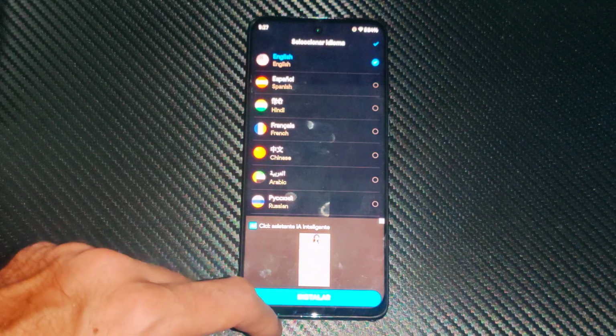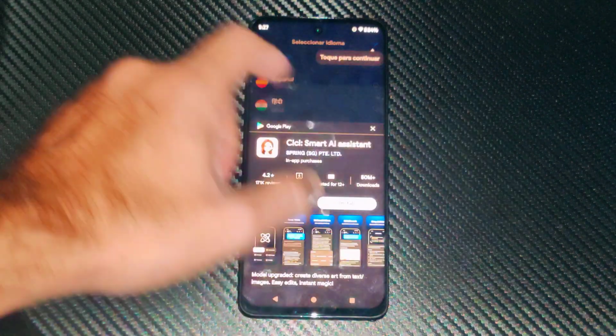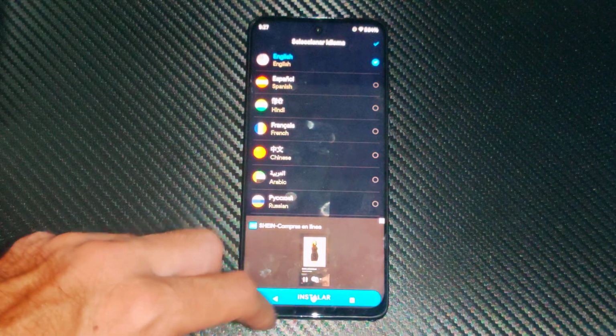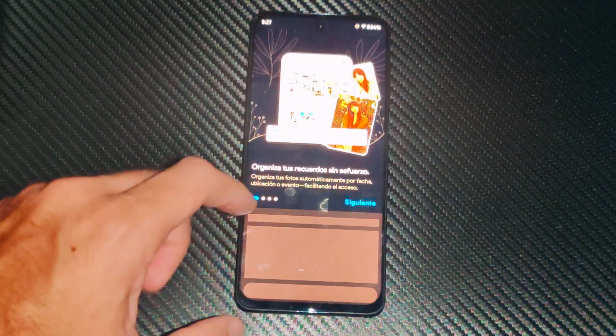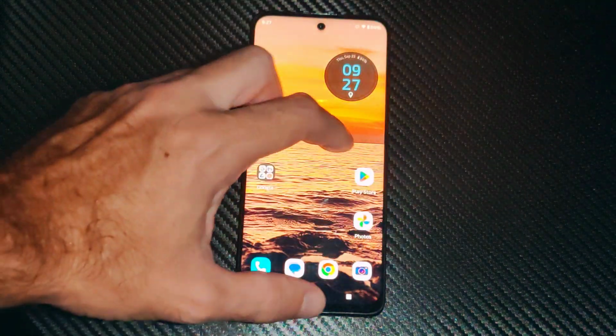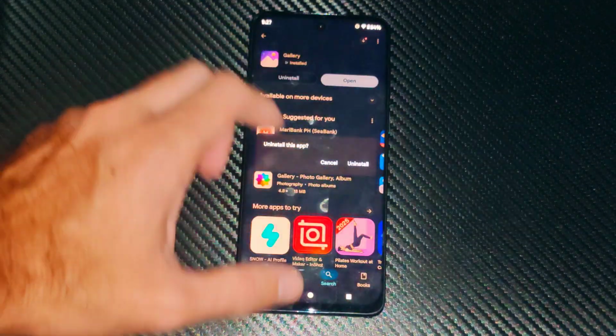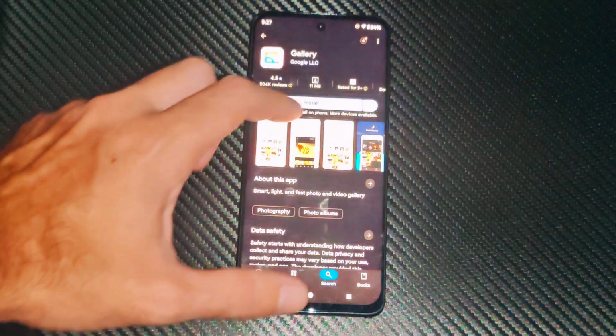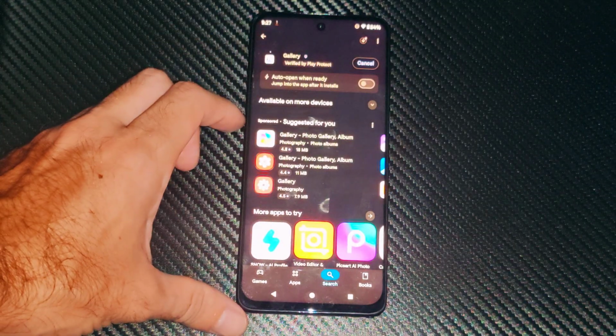And I think this says install. I can't remember what this says. So as you can see, this one has some ads on it, so I'll probably just go ahead and get the Google one. So I'm going to go ahead and disable this one and go back and uninstall it. I don't like that one, so we can go back now. Here's the Google one, install it, and then I don't have to worry about ads.